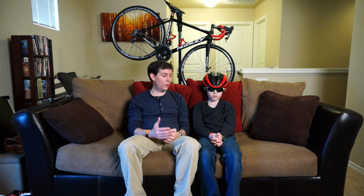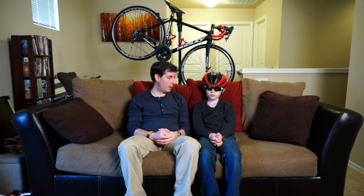But that's okay. As far as I'm concerned, this kid's growing a whole lot. He seems to add about an inch to his height every other week or so. So having the ability to bring that seat post up and make the bike fit him, and then of course adjust his angle over time, works out pretty well. So the extra small works quite well. For him, it should last him another 4 or 5 years, as long as he doesn't wreck it and crack it or anything. But again, it's a really solid bike, so I seriously doubt that's going to be the case.